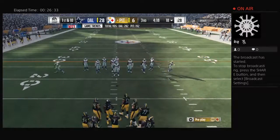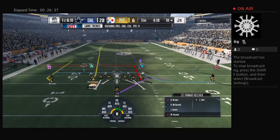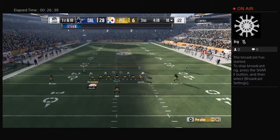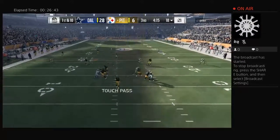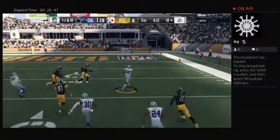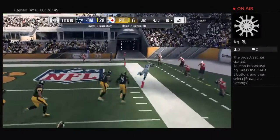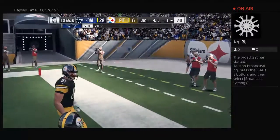Yeah, and unfortunately for them, the only thing that matters is part two, right? Because once they threw the interception and finished off the drive, it does them no good to go back and say, well, you know, we had a good one going. Finish things off. That's it. And now here is another interception. Picked off by the linebacker, Sean Lee. And that pick just sets him up beautifully, right.